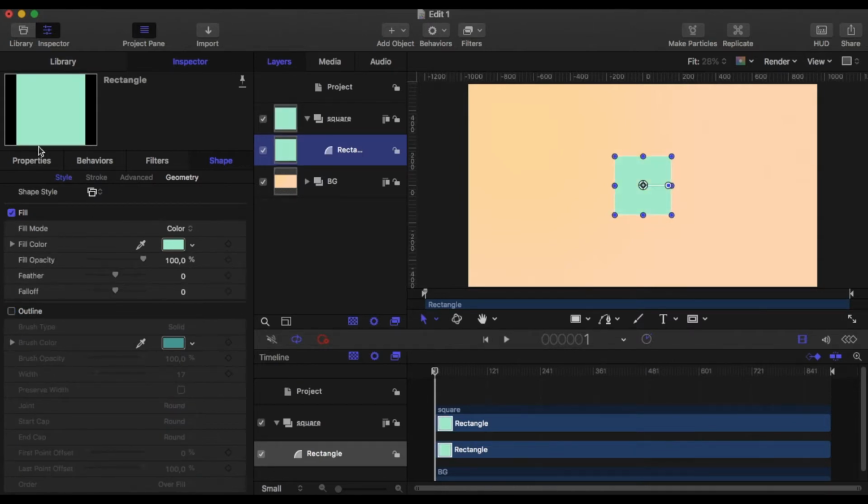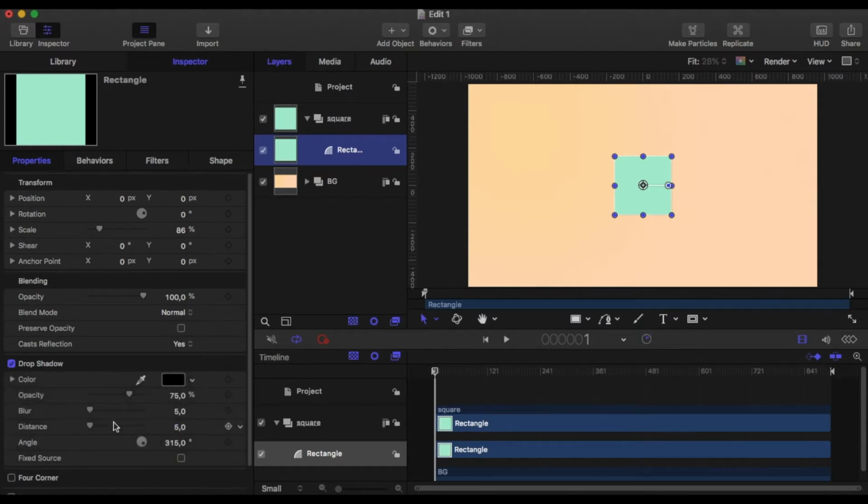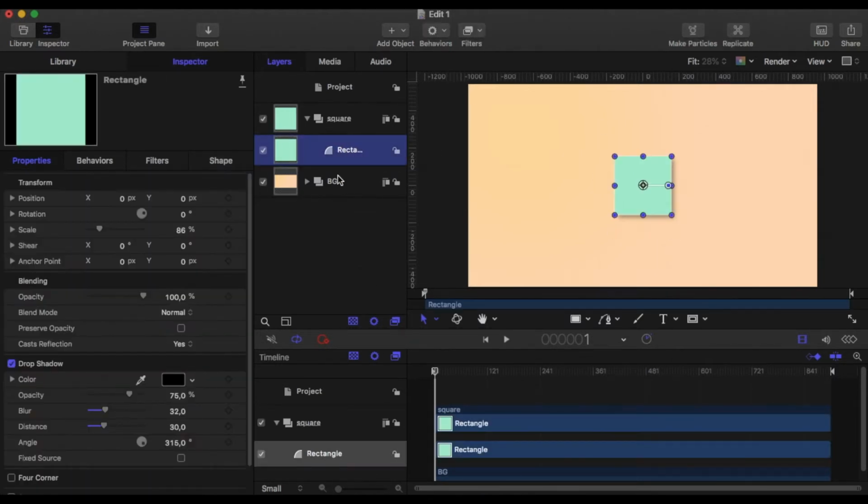So I'll just click on Fill and I'll go to Properties and I'm going to give it a little drop shadow. We'll increase the width of the drop shadow and the blur a little bit so it's not so full on, and that's that done, and we've created quite a nice little shape there already. Okay, so now I will highlight it and I'll just drag it over into the top left hand corner. Okay, now I can animate this shape on the position parameter X and Y.